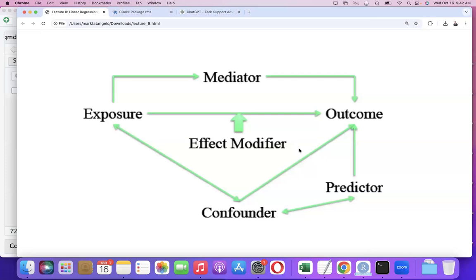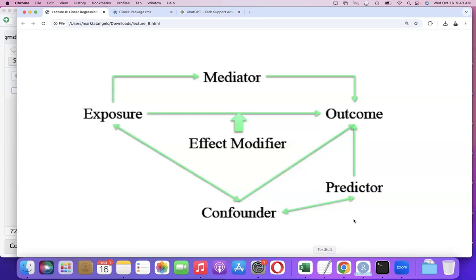That's one example of an effect modifier. That's usually the one that gets tested, actually. Now, let's look at confounders and predictors of the outcome. So a confounder is unique compared to all the other things because a confounder is related to your outcome. So you see the arrow to the outcome, but it's bidirectionally related to the exposure.